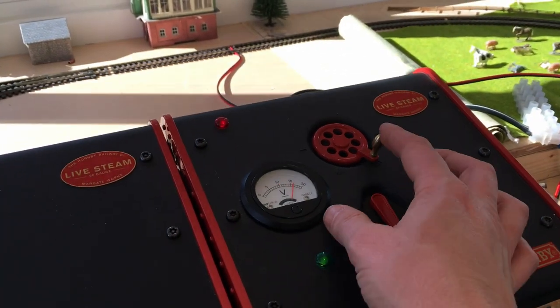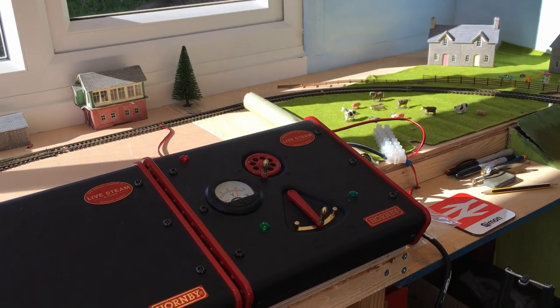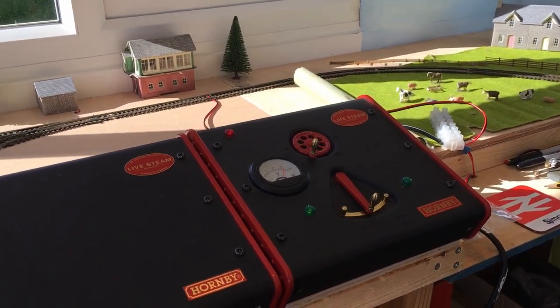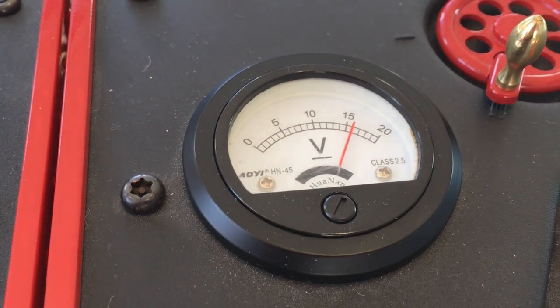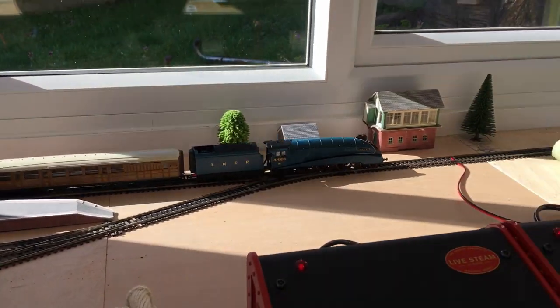But we could, let's turn it down a notch, and it should slow down, although it'll take a little while. But it has slowed down. Now using a lower voltage. You can see the voltage control here. So yeah, the steam pressure should get a bit lower and it'll run a bit more slowly.